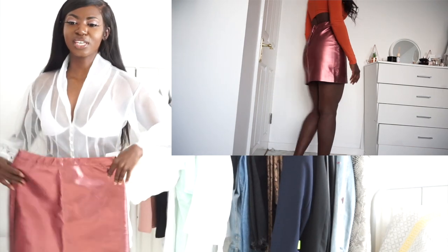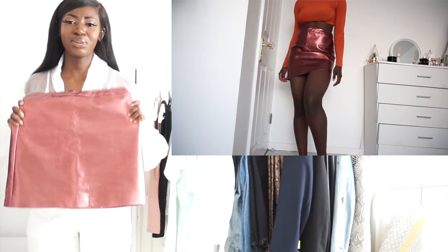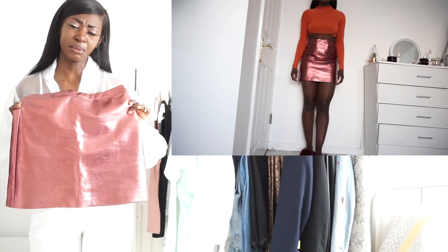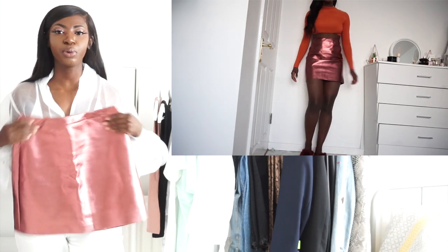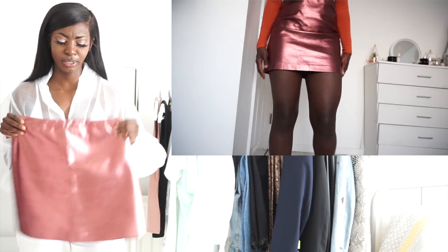But yeah, you should get them in black. That's what I would advise you, because black goes with everything. This one, you can still wear during winter time, I'm not even going to lie. But my advice would be just go for black, because black goes with everything. You can wear a polo neck, not actually a polo neck, but a turtle neck or stuff like that. You know what I mean? This is actually an amazing piece that you need.